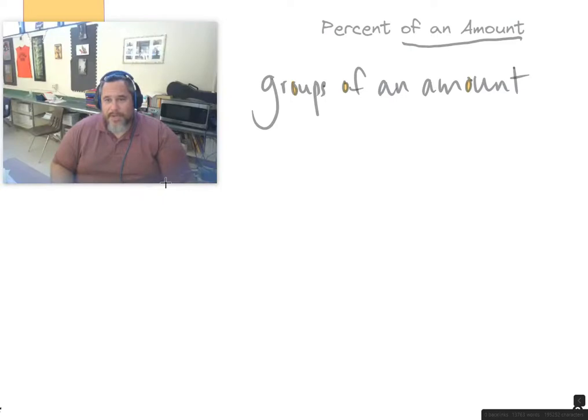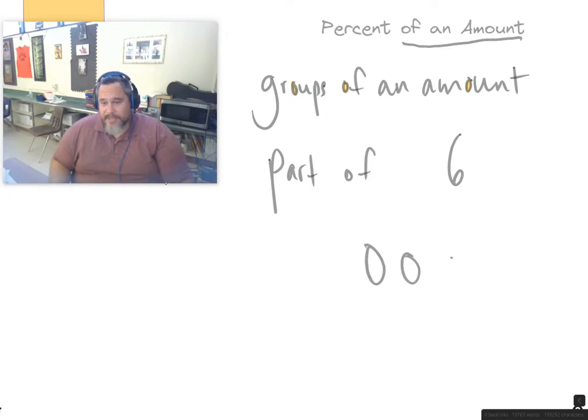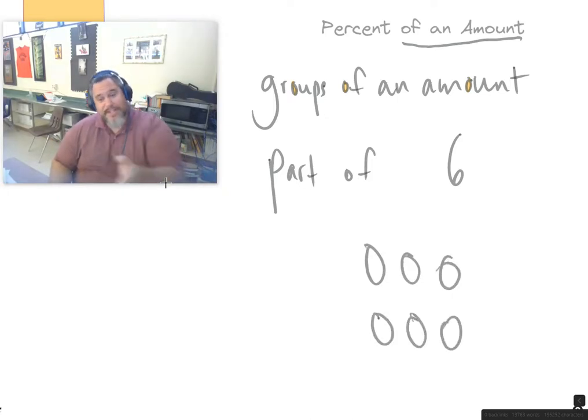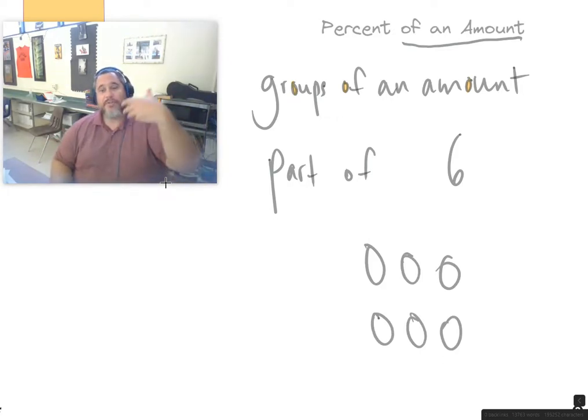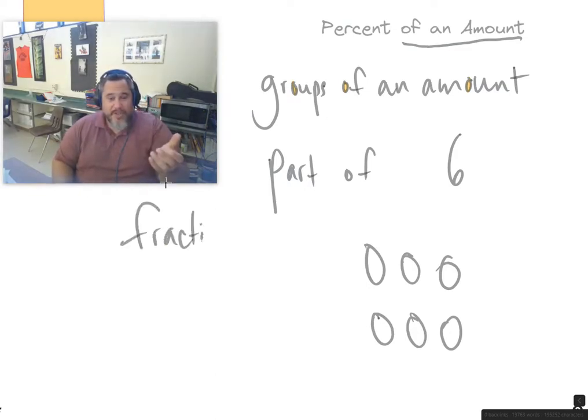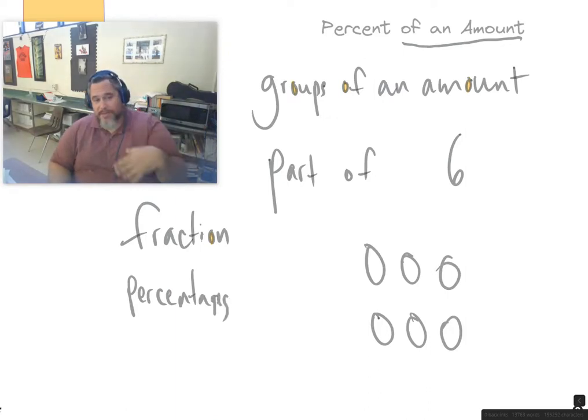So let's use that same example of six. The amount is six, and we want to know part of six. Well, here's six. This would be one group of six. If I duplicated it, it would be two groups of six. If I want to know part of six, what math do I have to show parts? I know I have fractions. Fractions show parts, where I'm not doing the whole brownie, I'm doing a piece of the brownie out of so many pieces. Percentages, I know that's a part. A percentage can show that I'm not doing 100%. I'm doing 50%, which is only a part of it. If I'm not paying 100% of the bill, if I'm only paying 10% of the bill, I'm only paying a part of that bill. So let's use some of these.